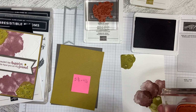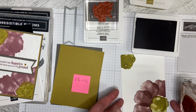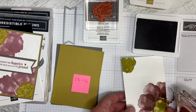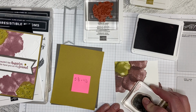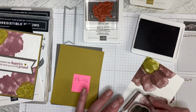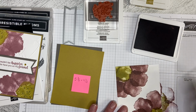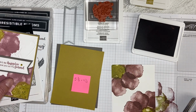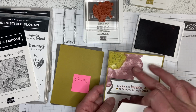And I've got a schmutz on there. I'm just going to take off like that. And I'm going to just pop another one like that. So doubling up the petals a little bit, but that's okay. And I'm going to come in like this, and then like this, and then like this. So there we go. So I've only got just the 3 petals on the bottom there, but that's okay. I might turn it around and run it like that. And again, you can see that the Moody Mauve comes in quite dark, quite muddy even, but when it's dry, it's really pretty.